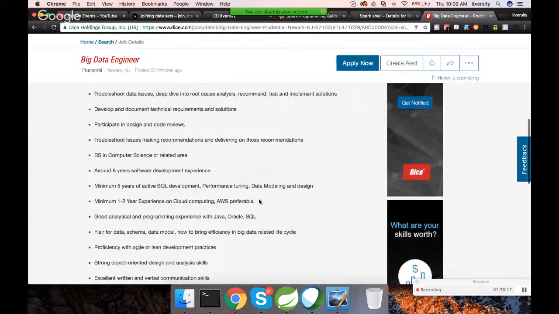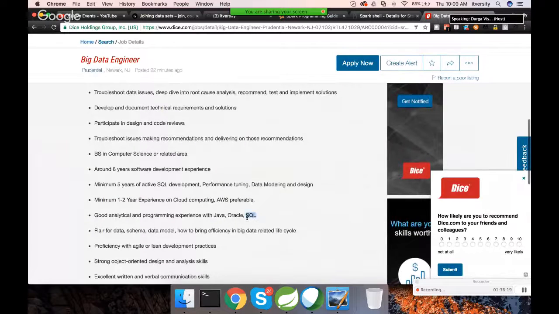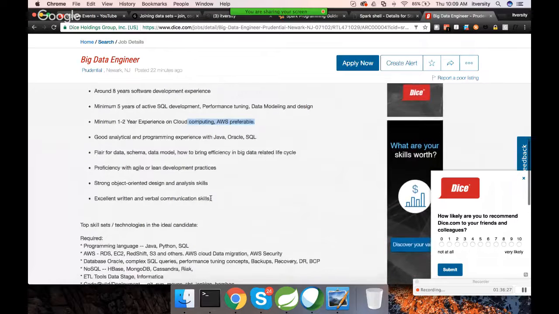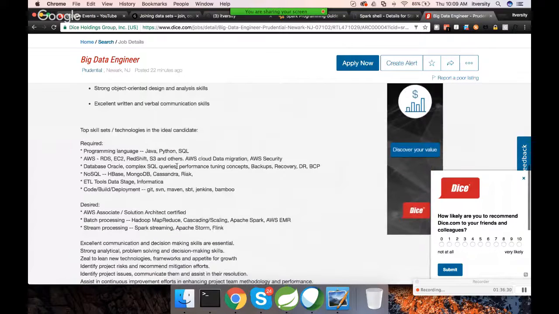And here you can see they are again focusing on Java, Oracle, and SQL. You can say I am good in Scala and apply for it as long as you are good in cloud computing and AWS, because this requires a bit of cloud computing and AWS. So these are the required skills. Scala is the JVM programming language, and you can still apply. AWS, you need to have knowledge for this. That doesn't mean that you need to be a master in AWS. As long as you know how to set up an EMR cluster, or what RDS means, what EC2 means, what S3 means, that is more than enough. At least in one of the areas, you have to be very strong.